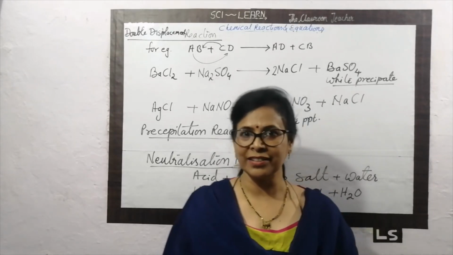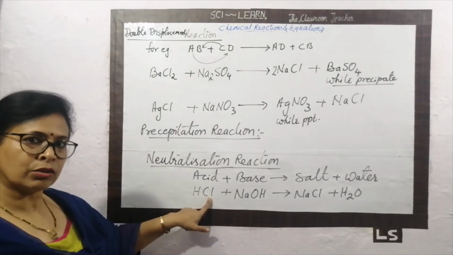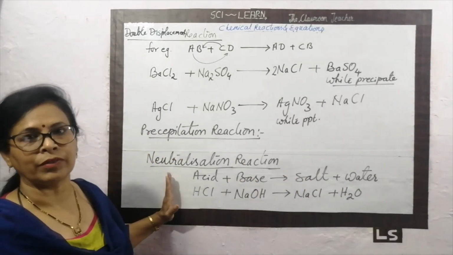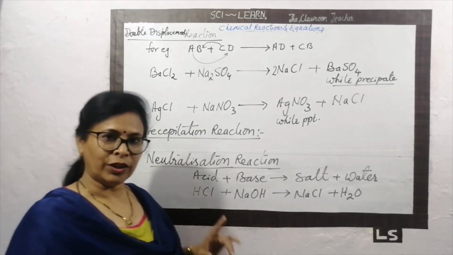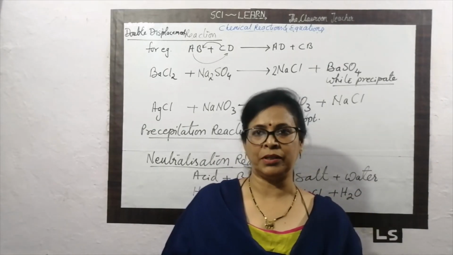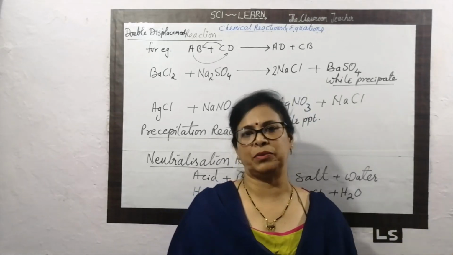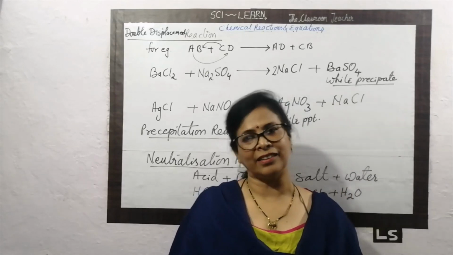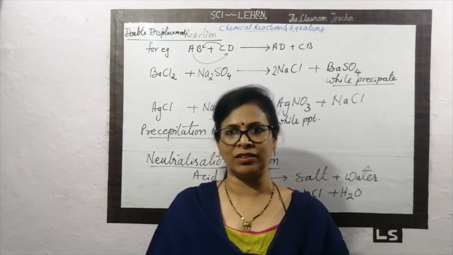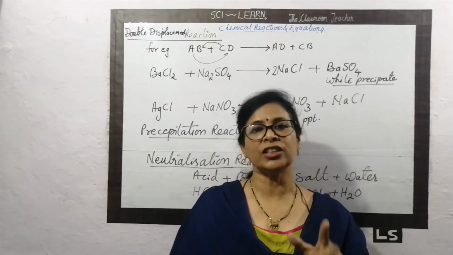So that is a neutralization reaction. But in other words, it is a displacement reaction also. Sodium displaces chlorine from hydrogen chloride and hydrogen combines with OH to form H2O. So this is also an example of a double displacement reaction. You know very well what a displacement reaction is: when a highly reactive metal displaces the less reactive metal from its substance or salt, it is called a displacement reaction. When both are interchanging, it is called a double displacement reaction. When a precipitate is formed during the reaction, it is called a precipitation reaction. And when the reaction occurs between an acid and a base, it is called a neutralization reaction.